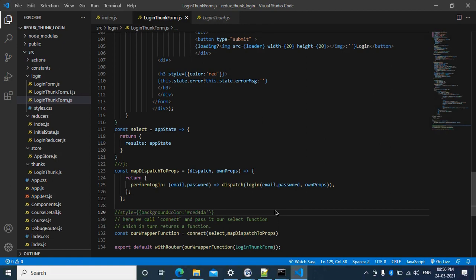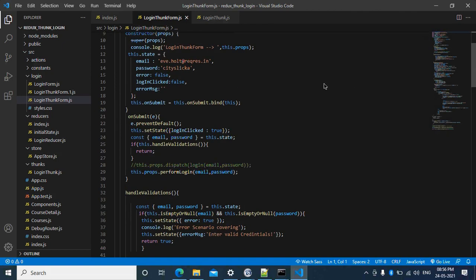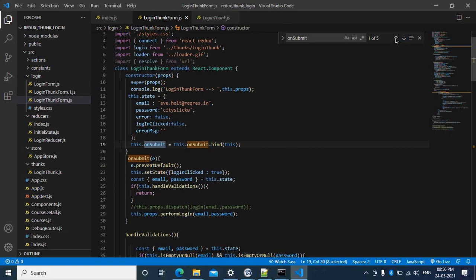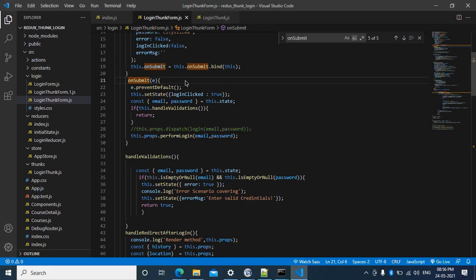So now, on submit, right? On click of login, this is going to be called, I think so. Okay, form on submit is there, correct? Okay, this dot on submit is going to be called.